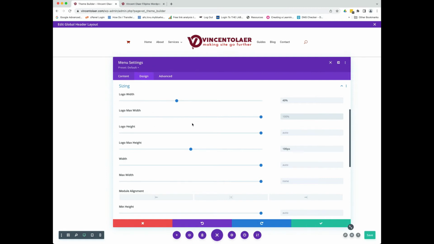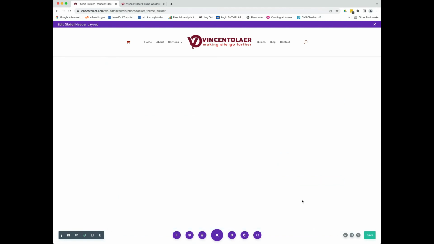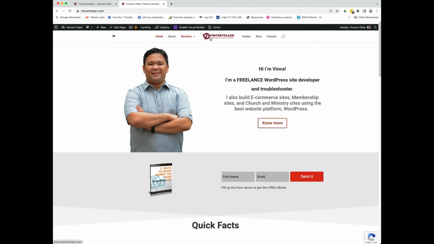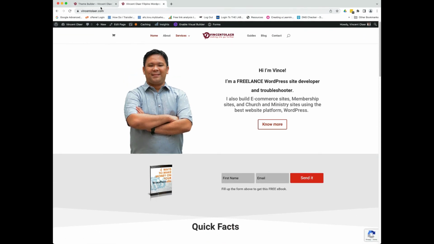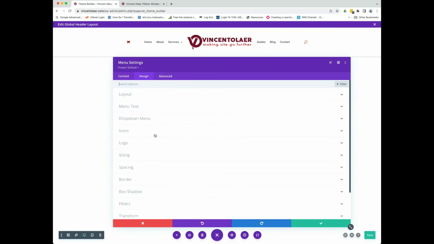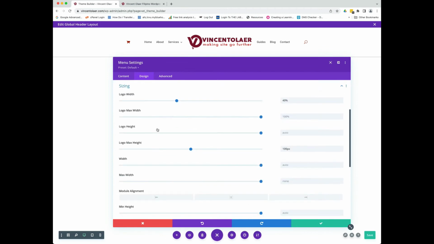How about the height? Okay, let's adjust the height. Now remember, oh, let's make it a little bit smaller. So let's go back to sizing.